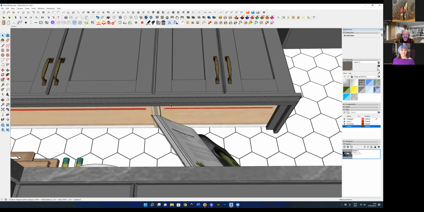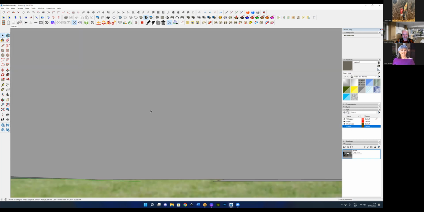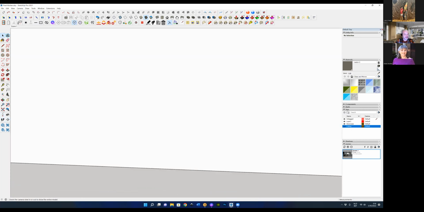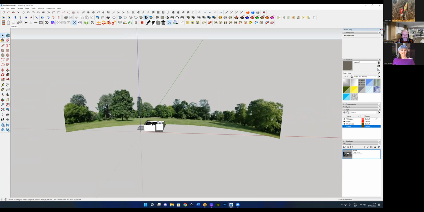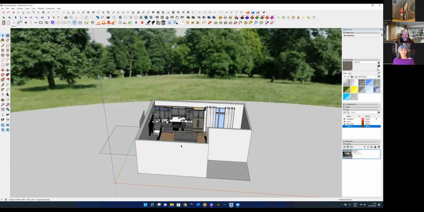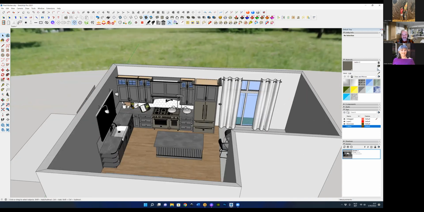What is very, very important, wait, I'm going out of the model. What is very, very important is that everything you want to have a specific color, you have to color in SketchUp in a different color.